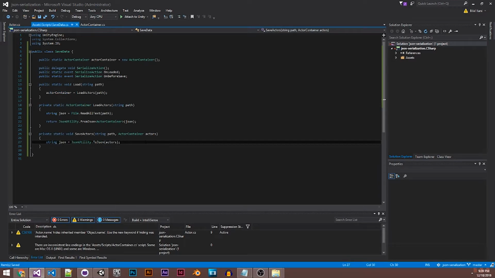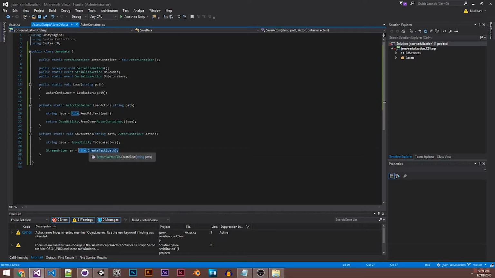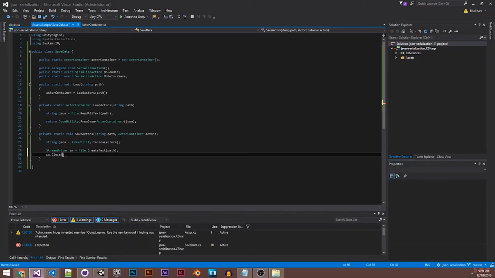Excuse me. Okay, so I'll write a stream writer really quick. SW equals file dot create text in the path, and basically this function is going to, if the file doesn't exist, make the file and fill it with everything. If the file does exist, it will override it and just put whatever was in this string there. So now I want to do sw.close. Sorry, I was actually incorrect. The purpose of this is it's going to create that file, and if it already exists, then it will override it.